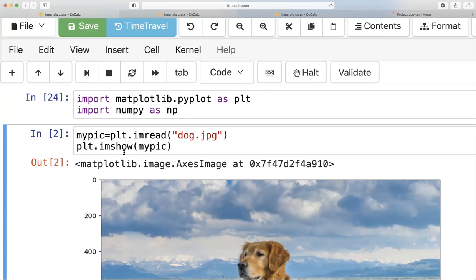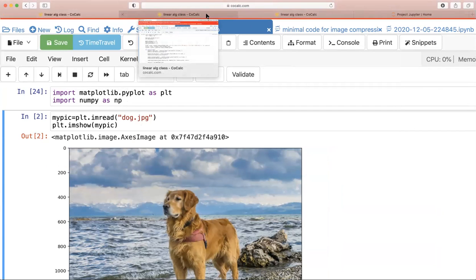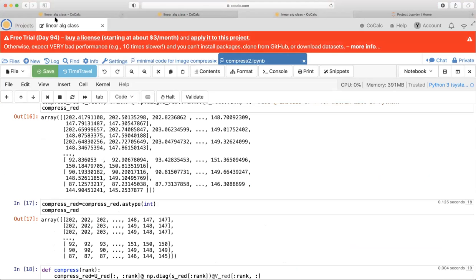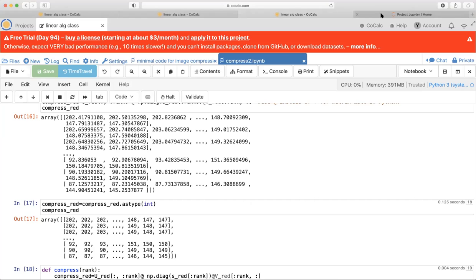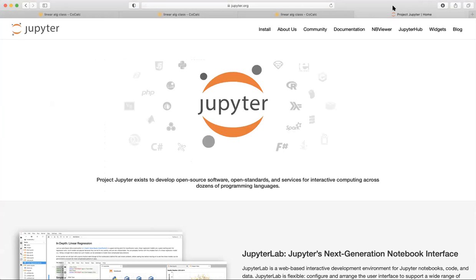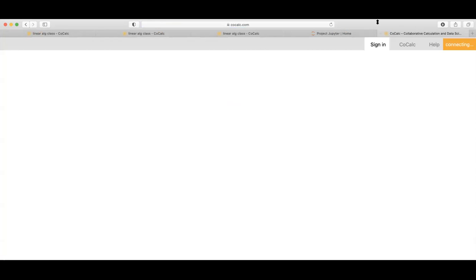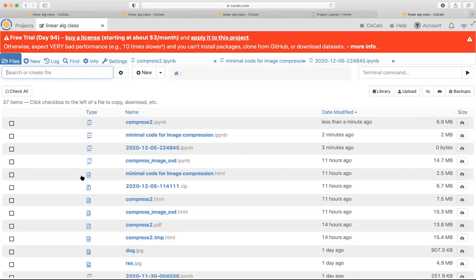Okay, so then I want to upload a picture. Now, I've already done that, but you would need to do that ahead of time or now. And that is, go to CoCalc, and in that directory where you have your project, or wherever this new Python file that you created is, upload.